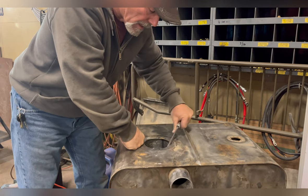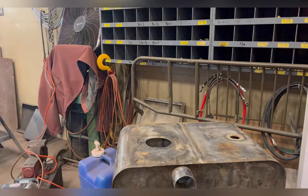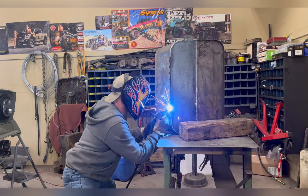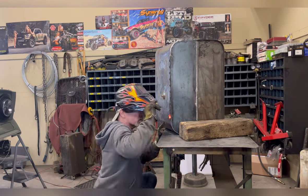When I'm welding this plate on, I added this strip of metal. You can see the little nubs on it. And I did that for two reasons. One, it makes it a lot more rigid. Plus, it also gives the tank strap a cradle so that the tank strap can't flex off.